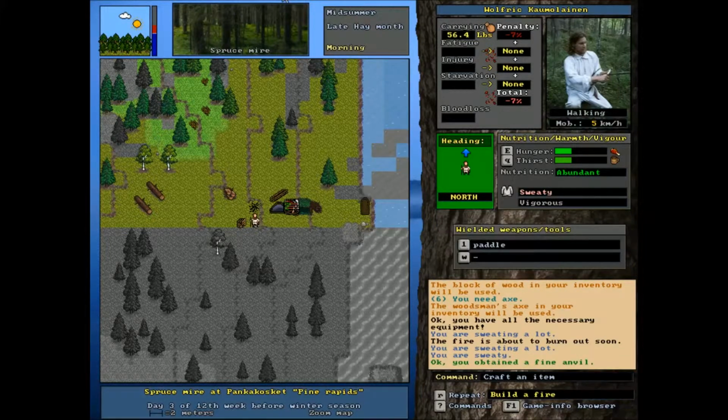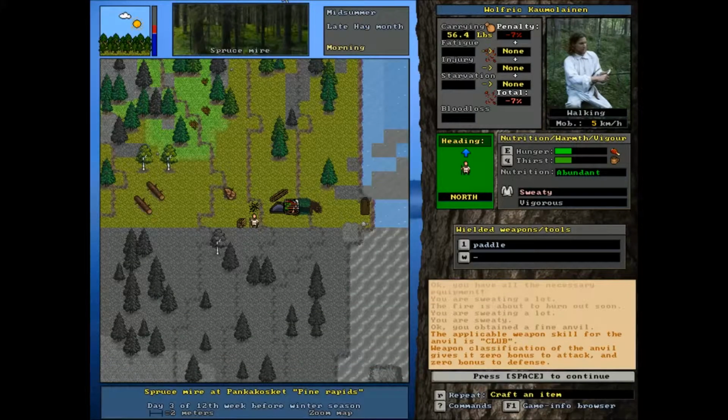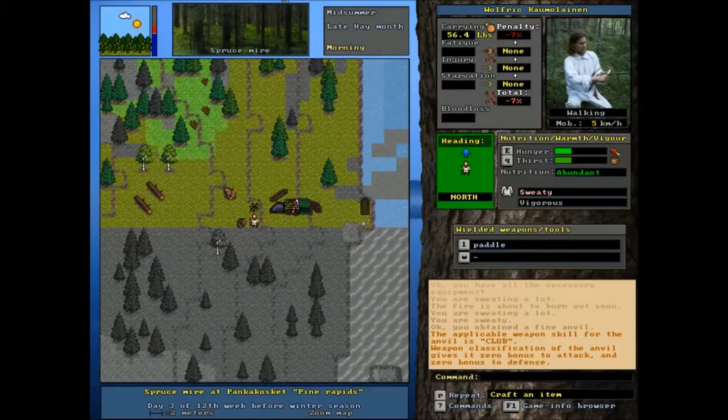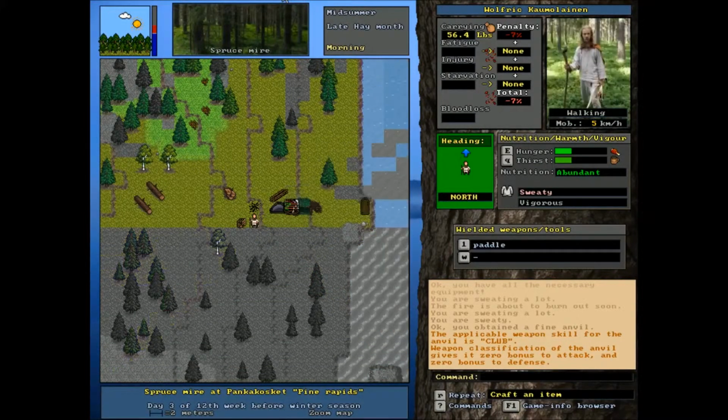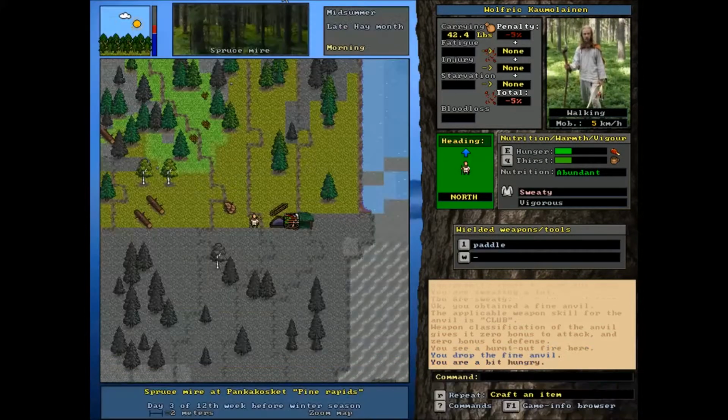There we go, a fine anvil. Excellent. So that will make everything a lot easier. It's classified as a club, 0 bonus to attack and a 0 bonus to defense. I would love if we could beat somebody over the head with a 14-pound solid anvil. Oh, marvellous. Right, let's drop the anvil here. It just appears as a rock.